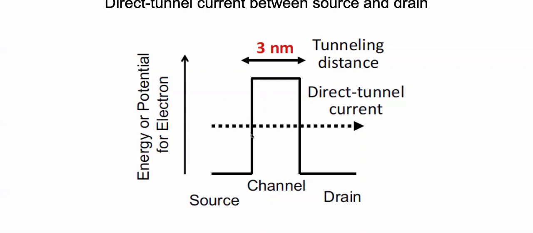Now, I want to reiterate that this is the fin, and we have the channel, the source and the drain, and the barrier, and this is how we control the switch. We make this barrier high, or we can make it low. If we make it low, electrons jump. If we make it high, they are supposed not to jump. However, they can tunnel. And 3 nanometers is what we believe is the practical limit before we start to have direct tunnel current. So this is a barrier which is really getting closer.